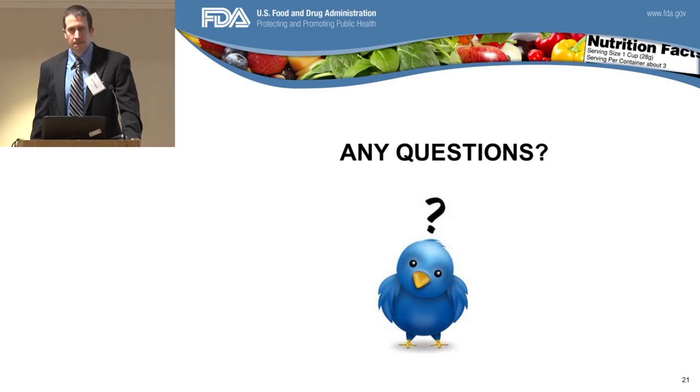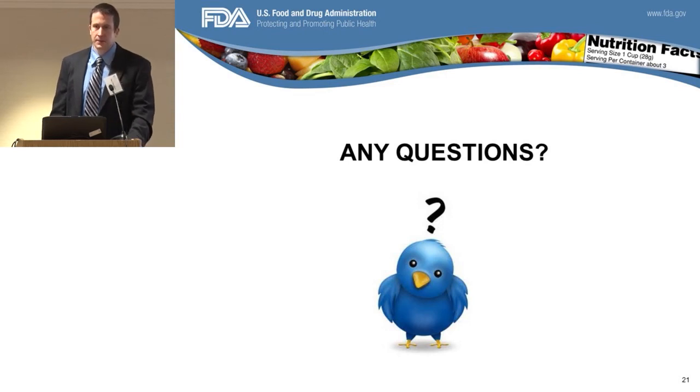At what point in the process does EPA get involved? Do you guys decide? I know if it's a pesticide, that could be an additive. You know, antimicrobials are a good example of one that could be a pesticide or it could be a food additive. So do you guys determine that, or does EPA, or how does that work?